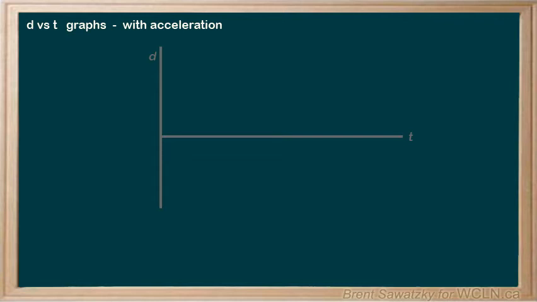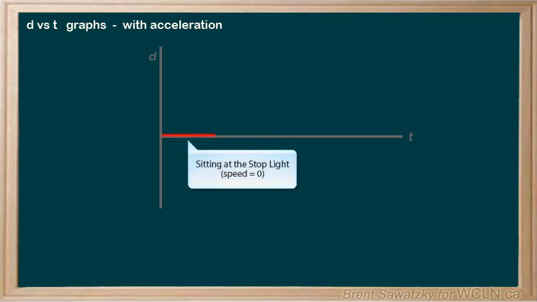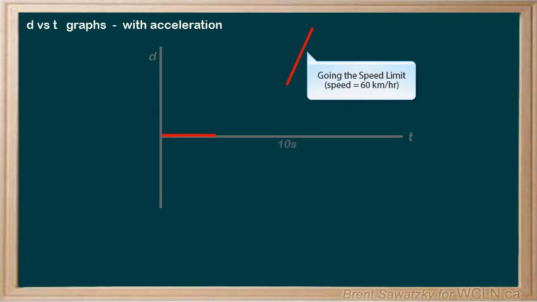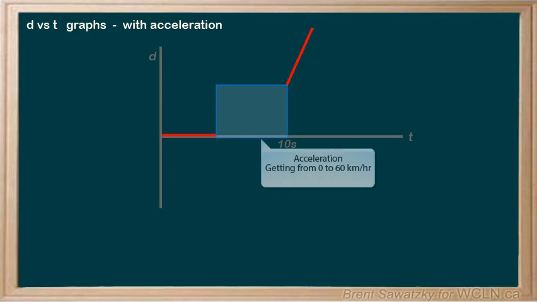Let's consider a situation where a car is starting from a stoplight, it's sitting there, and then it turns green, and it's going the speed limit after 10 seconds. What happens in between? Well, acceleration is what happens.